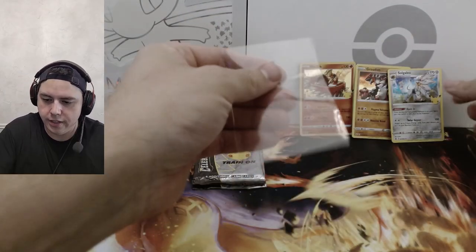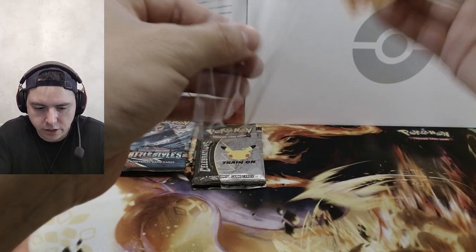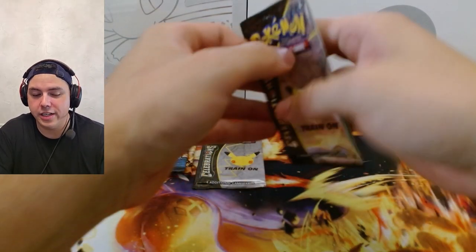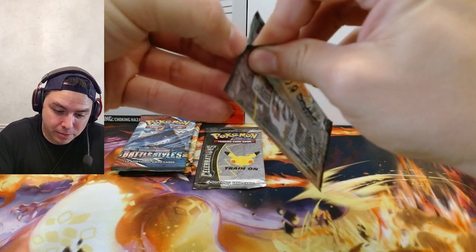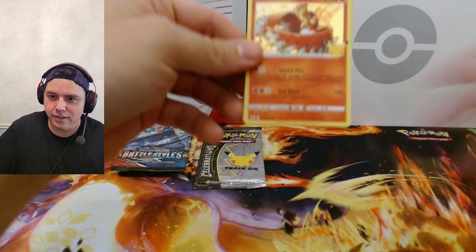All right, let's get these sleeved up. Add these to the stack of cards. Yeah, fun. I'm just trying to sleeve at least one copy of each. Maybe I don't have to sleeve all of them. I don't know. Opening stuff that starts to get older and out of print is making me a little bit more nervous, because I really don't want to mess up the cards, even though they're probably just going to go into a binder.